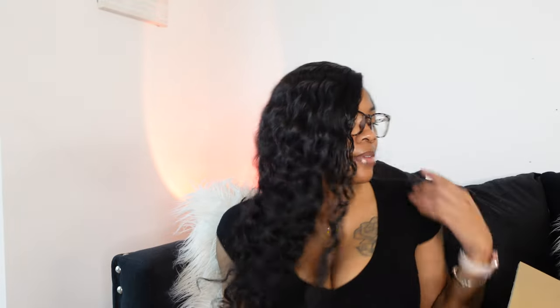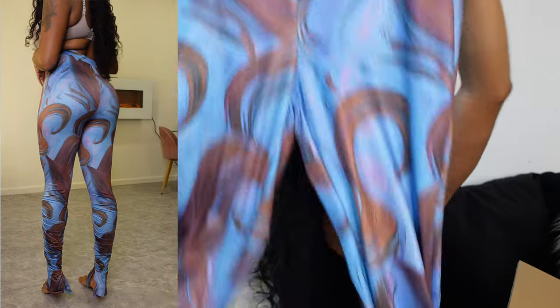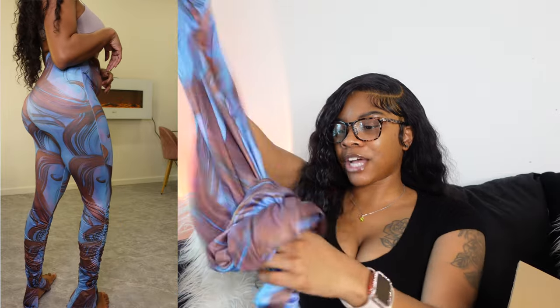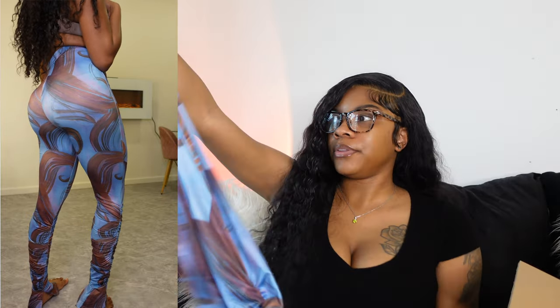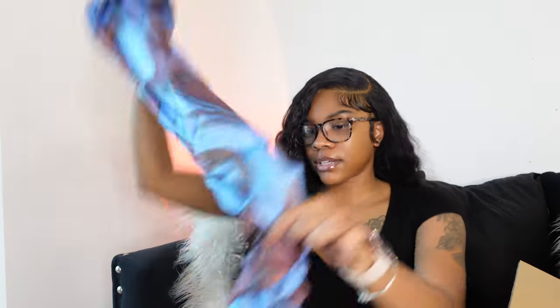The next thing I got is a size small — these ruched blue pants. I already have the same style in orange and I've been eyeballing the blue ones since I got the first pair. I wore the orange ones in Dallas last year. Now that I've gained about 15 pounds, they fill out even better. They go all the way down and flare out at the bottom — super cute with heels. I give these a 10 out of 10, definitely some of my favorite pants from Shein.